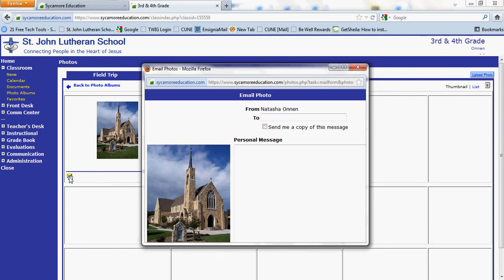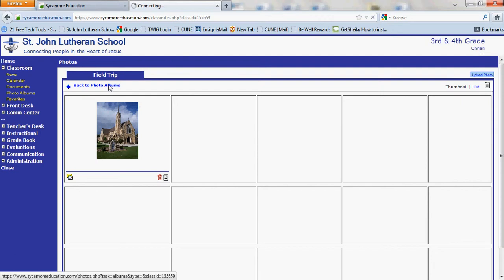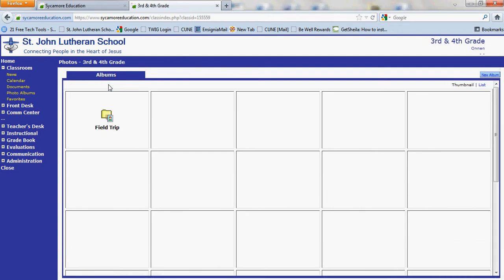Or you can email it. Say it's a real good picture of one of your students. You want to send it to me and send a copy to yourself, and you want to say, hey, can you use this picture sometime in one of your articles, or can you use this on the website? Or you can send it to a parent. They might think it's kind of nice. Tell them, hey, there are more pictures online. Send it. And then this photo album is something that anybody in this class can see, which is, again, really nice because it's your class.